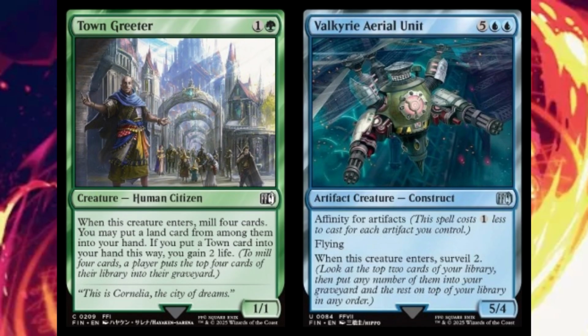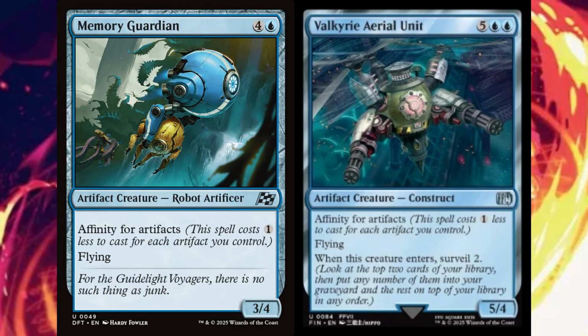But next is Valkyrie Aerial Unit. Another decent card, man. 5 and 2 blue for a 5/4 construct with flying, and it has affinity for artifacts. When it enters, you surveil 2. So 7 mana, you'll never actually pay for it, I would assume. You'll probably try to pay 2 blue mana for this. This is another thing that we've kind of seen a version of recently in Aether Drift. There was a 3/4 flyer that was 5 and a blue or something like that with affinity for artifacts.